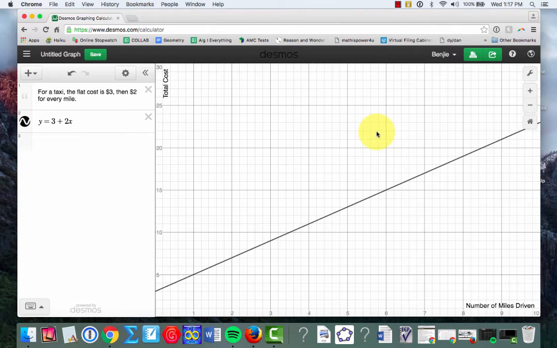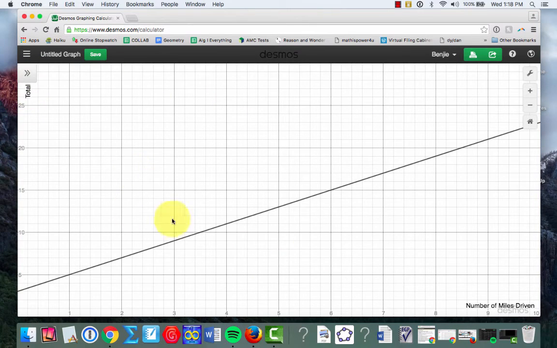You can also zoom in and out by pinching or using the trackpad on your computer. Now, one thing I will note here, I know you can click on this to hide the list, you can show it again and hide it again. One thing I'm noticing is that you can see on our axes the total cost, the miles driven, 0, 1, 2, 3, etc., but for some reason, I kind of just want a little bit more space, so I'm going to click and drag here a little bit.